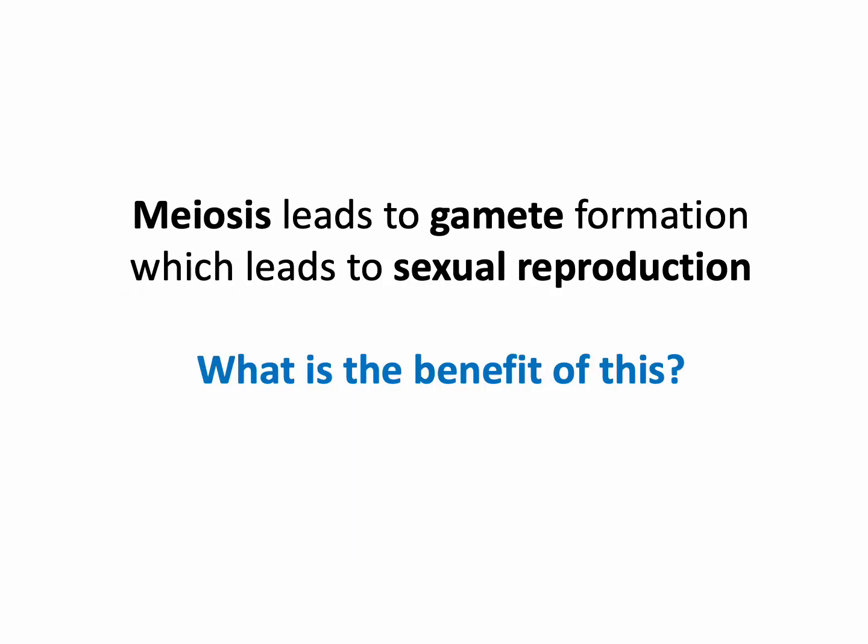So again, meiosis has a different goal than mitosis. The goal of meiosis is to produce haploid gametes, and you're not worried about them staying haploid for long because they're undergoing sexual reproduction and they're going to then recombine with another individual's gametes, and you'll end up with that diploid condition. So don't worry about that.